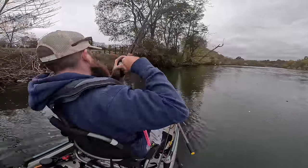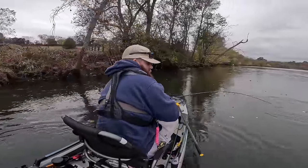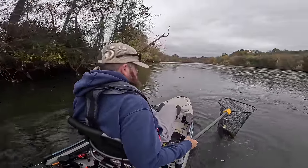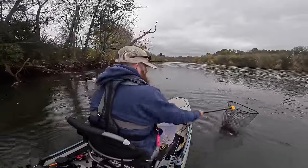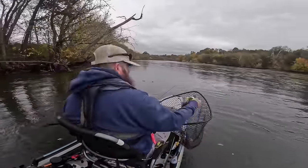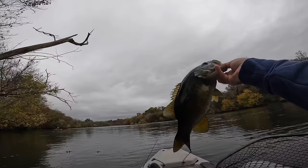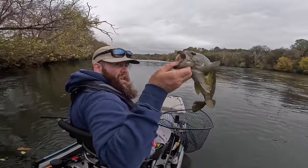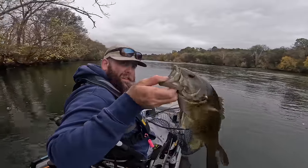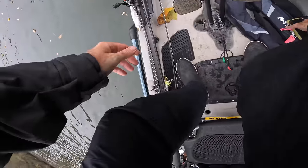There you go, Josh. That's a good one. Golly, he's dogging me. Heck yeah. Man, I'm telling you, it's just about winning through him. He ain't even really that good of a fish. He's just dogging, dude. Got a whole damn tree. Look at that, guys. That's a pretty fish, man. I mean, gorgeous. That's awesome. Thanks, bud.